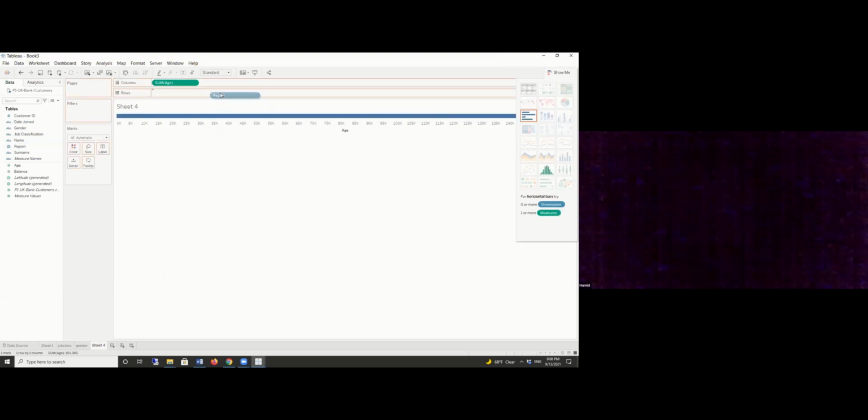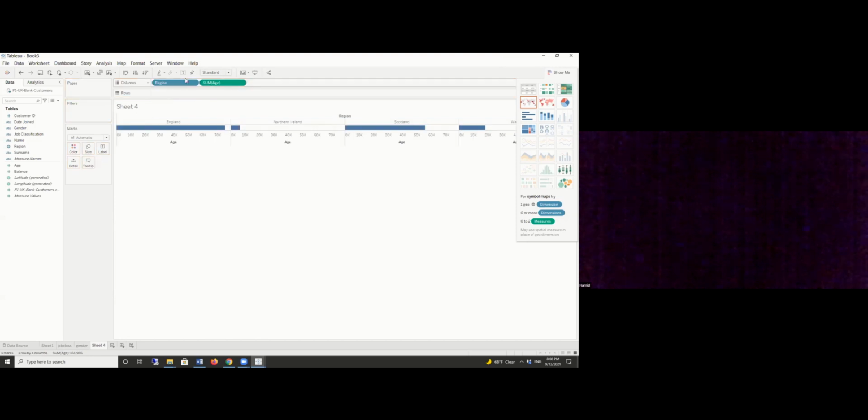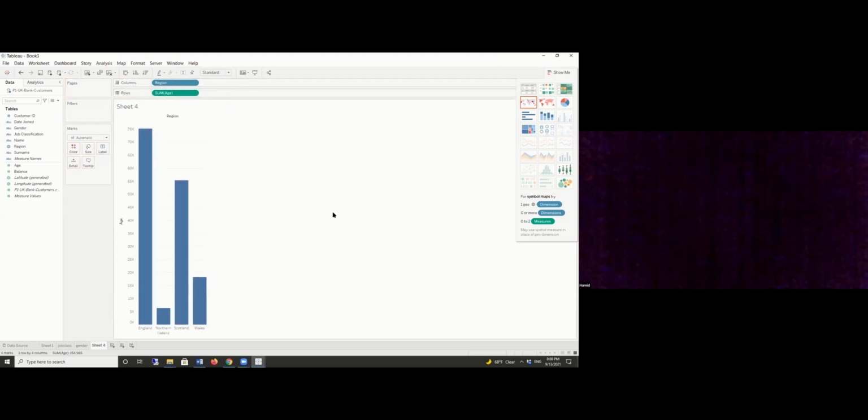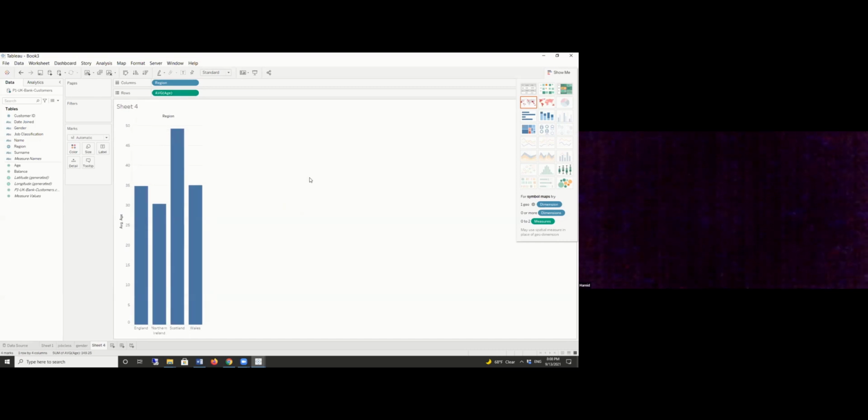So okay, and I change age instead of sum to average. I think that makes more sense. So average customer age in different regions, and I just pick the one that Tableau automatically selected for me. I just change the sum of age to average.